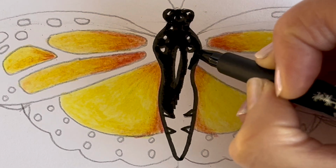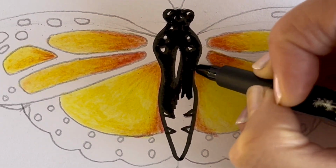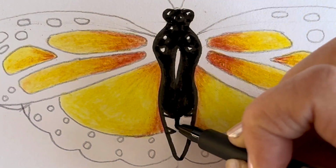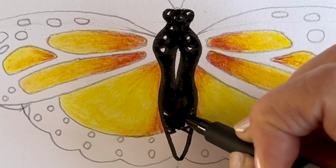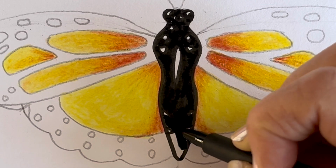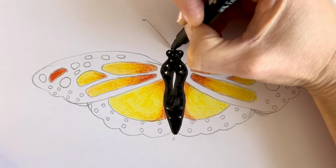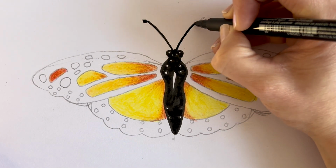Oops, I think I just went over one of the little circles. Oh dear. Make sure you don't do the mistakes that I do. If you can't be a good example, be a severe warning. So there you go. There we go. Now I'm going to draw, just going to make that a little bit bigger, the antennae, and the same on the other side.